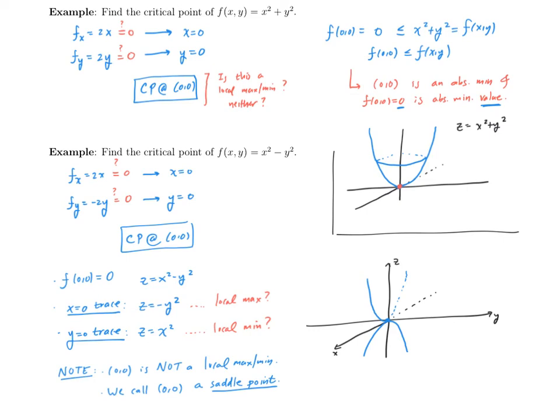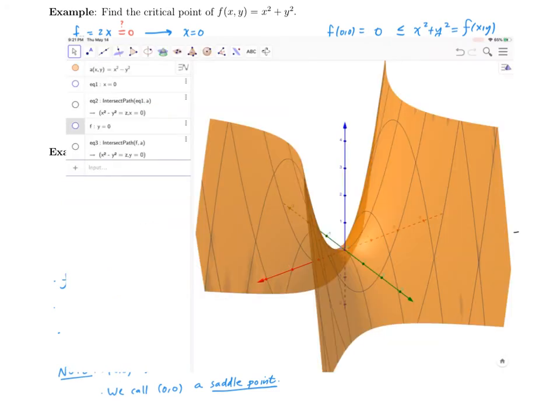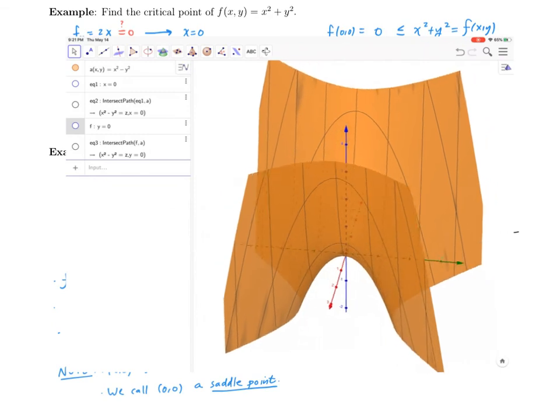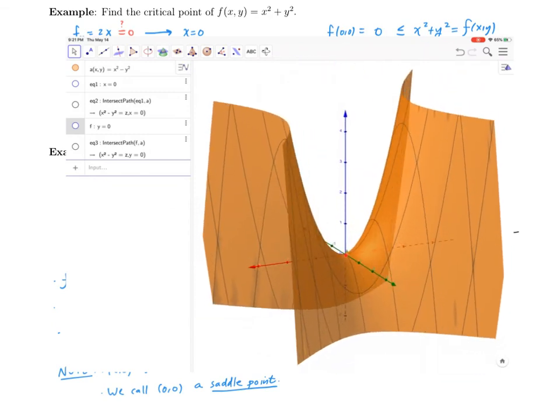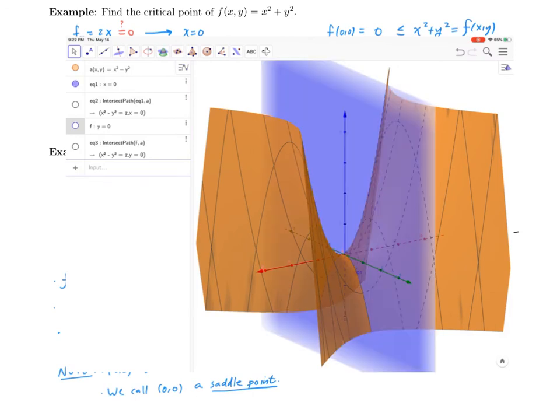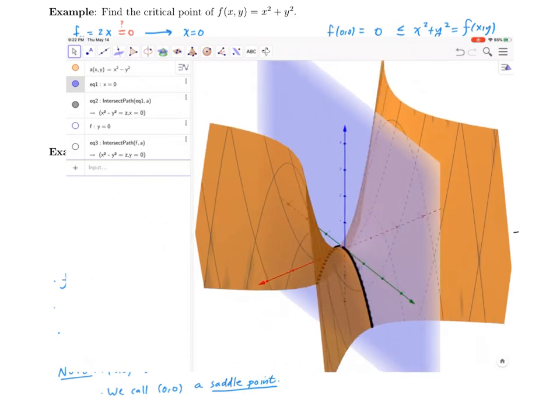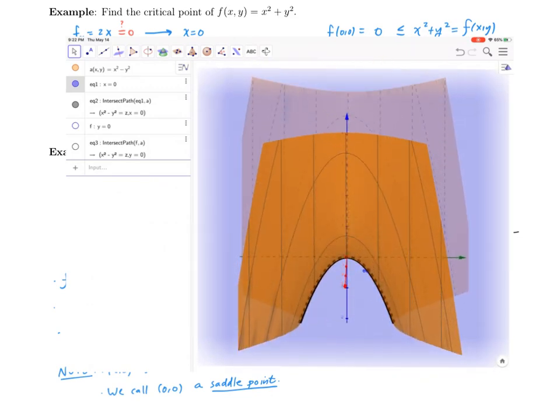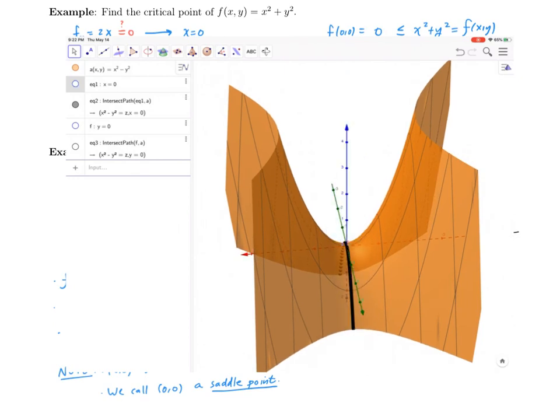But just to give you an idea of what this surface would look like and why we might actually call this a saddle point, let me embed a little bit of GeoGebra footage. The surface that we now have pictured, created in GeoGebra, corresponds to the graph of z equals x squared minus y squared. And as I hit play, we're going to investigate this surface. We have our critical point at the origin, and the first trace we're going to look at is the x equals 0 trace. And note, in that x equals 0 trace, you get this parabola opening downward with the vertex at the origin. So very clearly that would be a maximum type of behavior.